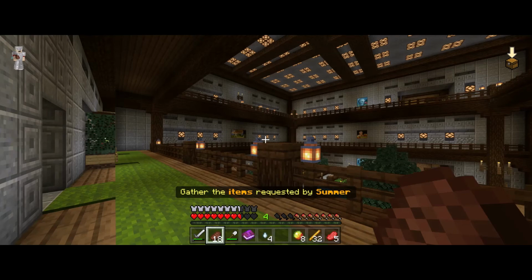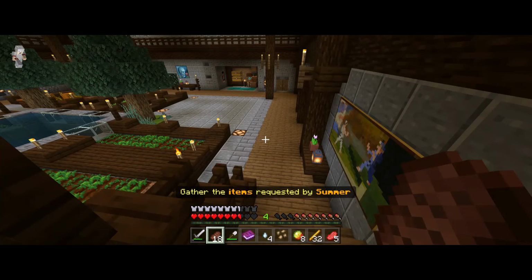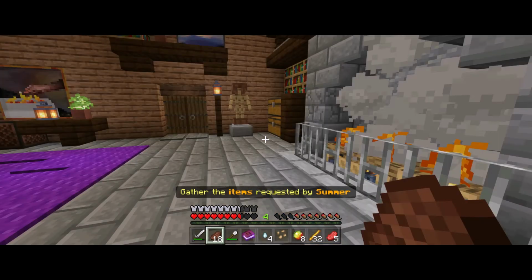Okay, I don't see much. Now I think, okay, not here. Oh wait, there are barrels. Nothing. More books. Wow, clearly nothing. Ah, yes, I haven't checked these books yet.